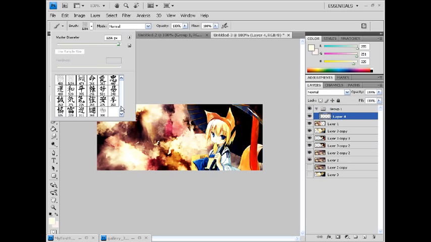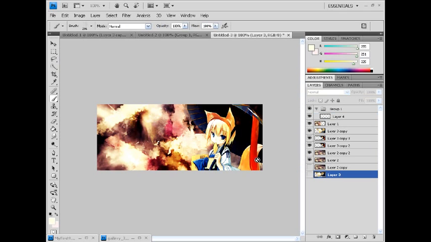So we're gonna add a group now, and then we'll make this group linear dodge add. So anything that's in this group will be linear dodged. Then we'll add a layer. Okay, after we add this layer, I had a sparkle brush. So with this, we're going to use a sparkle brush. So we'll go into this layer, and then you'll try to make it right there.